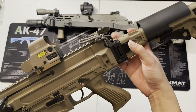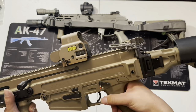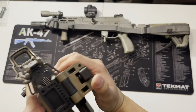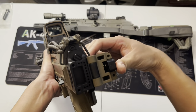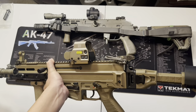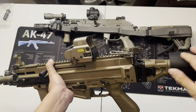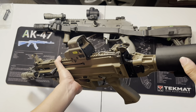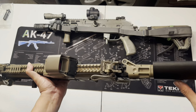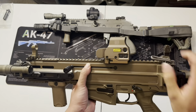It folds — just press right there. It's adjustable, four positions. Being already this long it's comfortable for me and I don't usually adjust it. It comes with a little cheek riser that you can take off or switch sides for left- or right-handed use. Now let's start from the back.